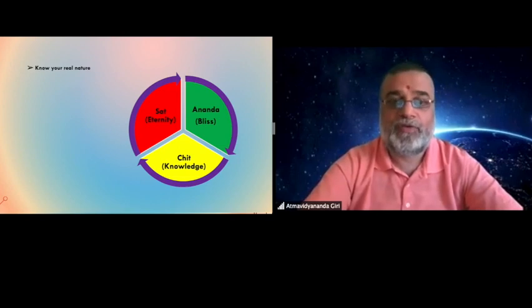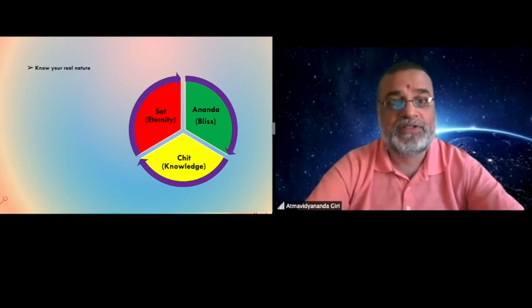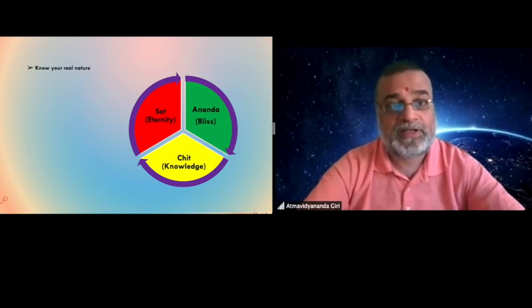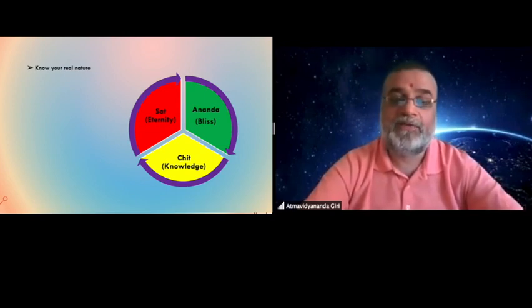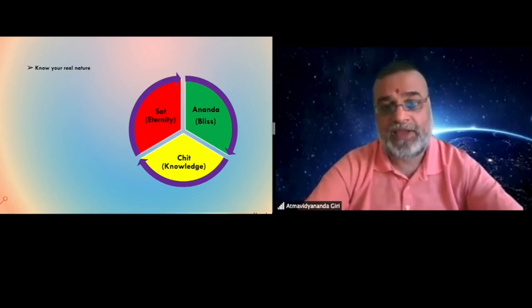So, how to become free from fear? In short, I can tell you, always remember that your real nature is not the nature of anger, fear, frustration. But your real nature is, you are the soul, immortal soul. And the quality of soul is Sat, Chit, and Ananda. What is Sat, Chit, Ananda? Sat means eternity. Chit means knowledge or consciousness. And Ananda means bliss. Now, these three things, if we remember and we are established in our true nature, through contemplation, through meditation, then we can overcome these three great fears in our life, which we discussed.